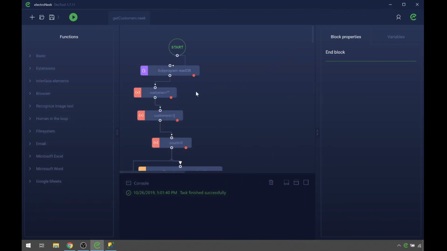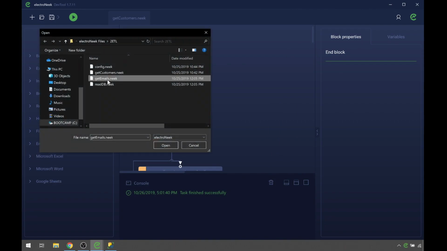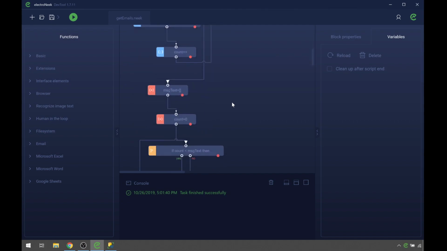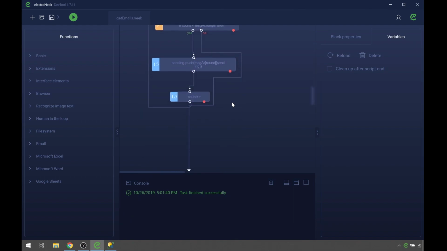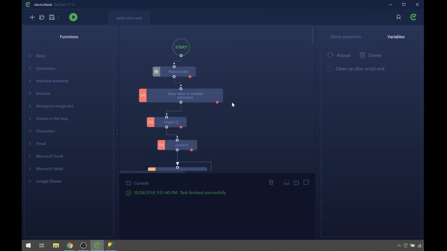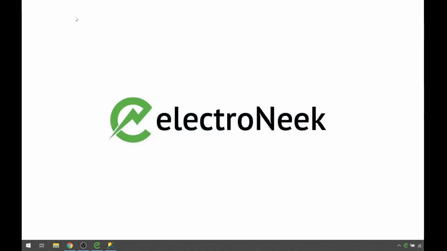We got the email responses we wanted, but now we want to update our database to keep track of everything. For that, we have to go to the second step of the bot. I'll go ahead and open up the Get Emails. This one is similarly built with the same drag and drop algorithm, but you can see it's a bit longer and uses some conditionals. This is just to let the program double check everything is correct at each step. I'll go ahead and run this bot as well, and it'll likewise minimize and run in the background.